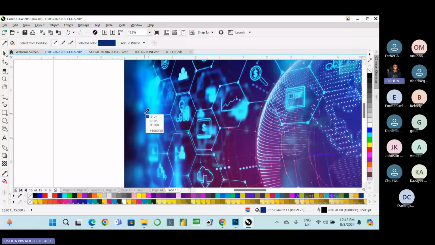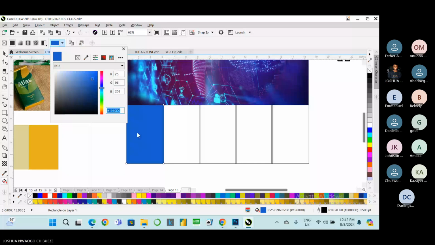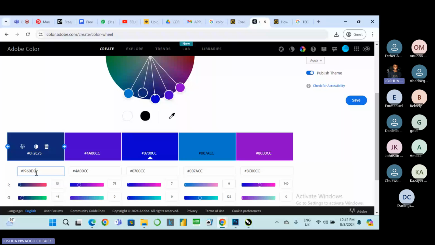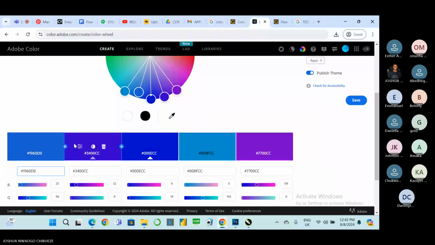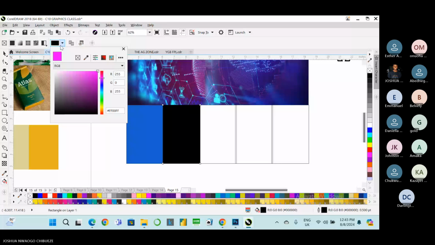The same way I can come inside here and select my color, Control C, come back here and input it. It's going to change and give me accents of other colors, right? So I can just easily copy this one. Then to fill these other ones, I'm going to copy that color. So it makes my job easier.